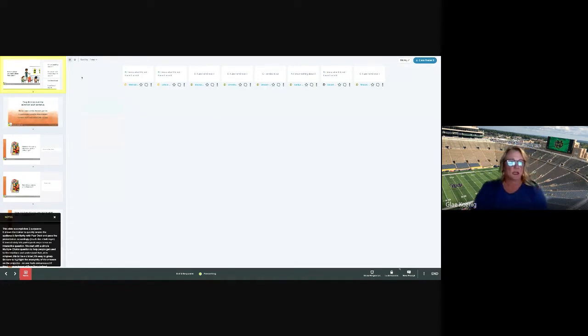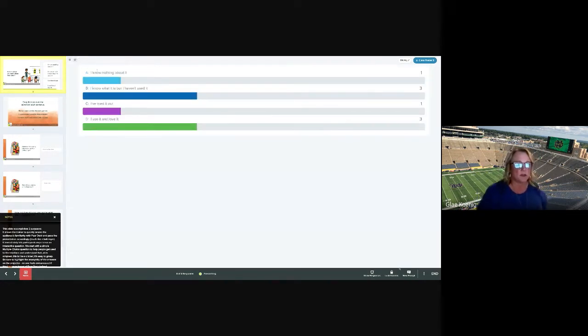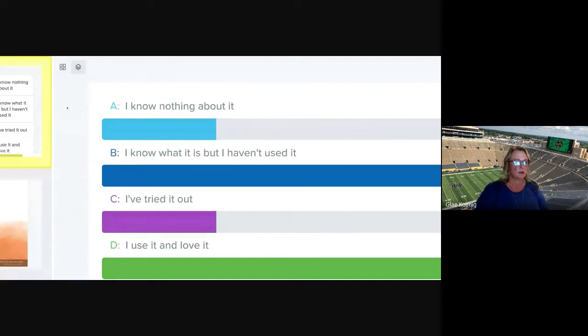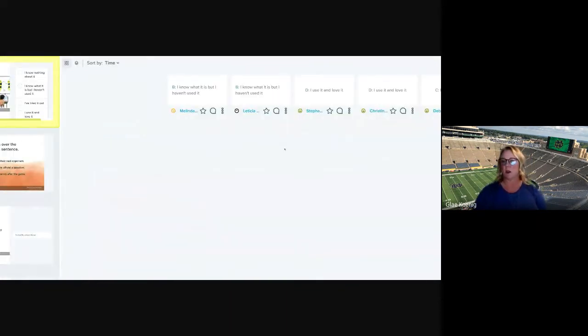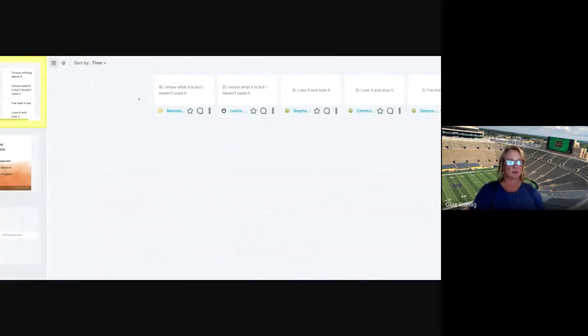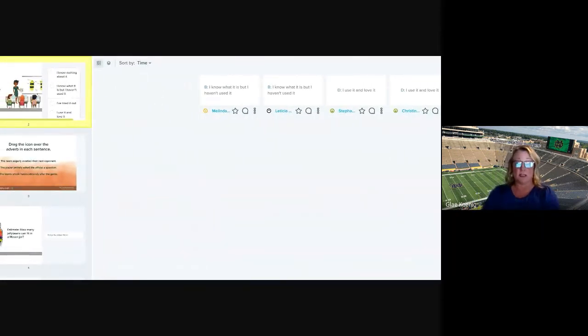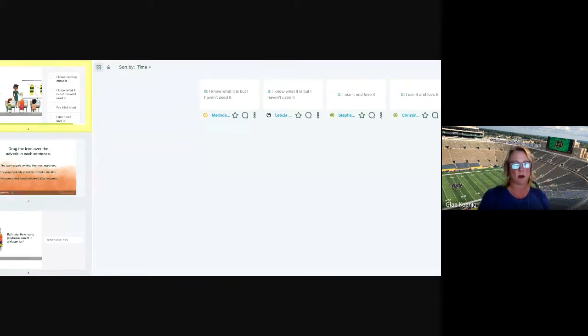And then if you notice, it's kind of hard to tell right here, but there is the layered mode in terms of responses. And if I click on it, it'll show me the names of the students that have responded in a different way. But then you can also click the grid view, which let me see if I can zoom in so you can see a little bit better. There we go. Right here at the top is what I'm referring to. This is the grid view, and then it will show the responses by student. So that's another great, powerful piece in terms of using Pear Deck. All right, let's go ahead and move on to the next question.